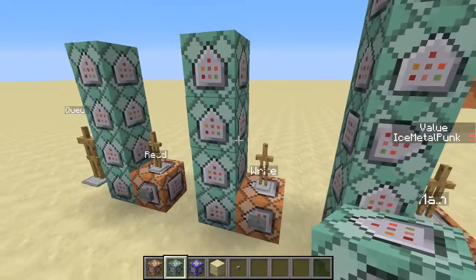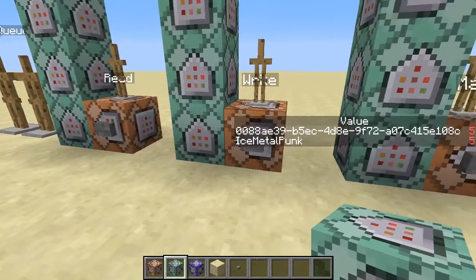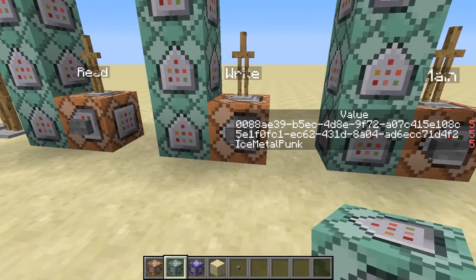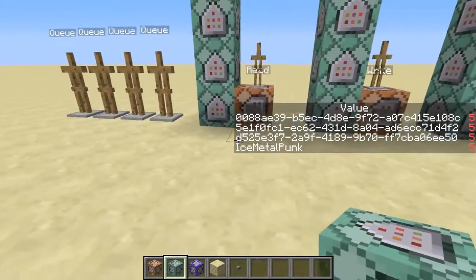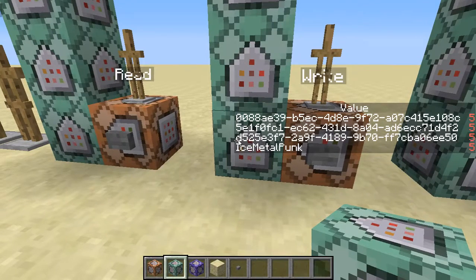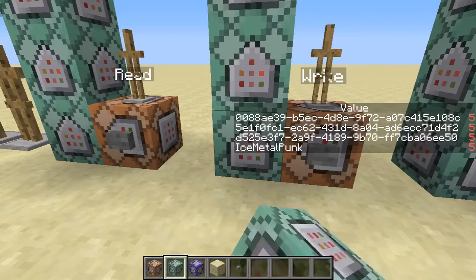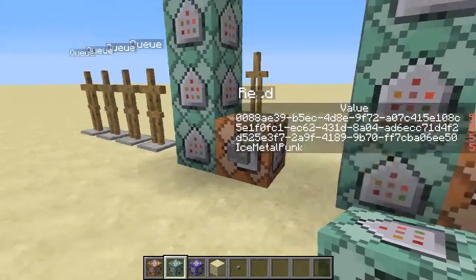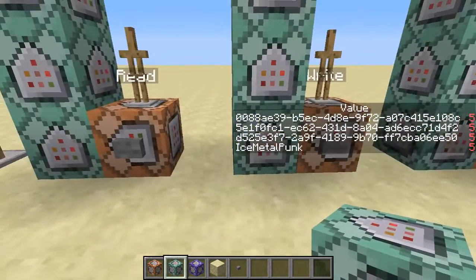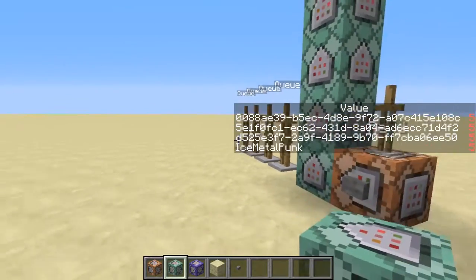So the temp value, I believe, is 5 right now. If I click this, then I can write as many 5s as I want. And so what's going on here is the write function looks for the furthest Q armor stand from this block. Now keep in mind these are right next to the block in the x-axis, so the farthest one will be at the end of the line.